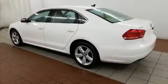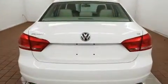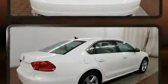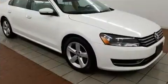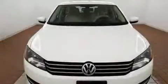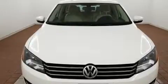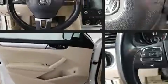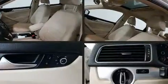The 2013 Volkswagen Passat. It features a standard transmission, front-wheel drive, and a 2.5-liter five-cylinder engine. All of the premium features expected of a Volkswagen are offered, including a tachometer, a trip computer, heated seats, fully automatic headlights, and one-touch window functionality. Premium sound drives 8 speakers, providing you and your passengers a sensational audio experience.